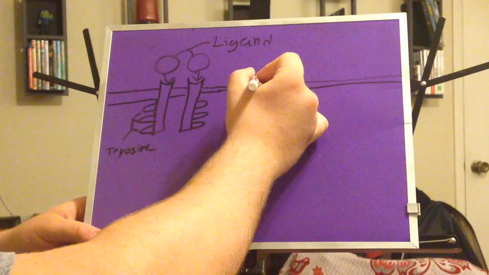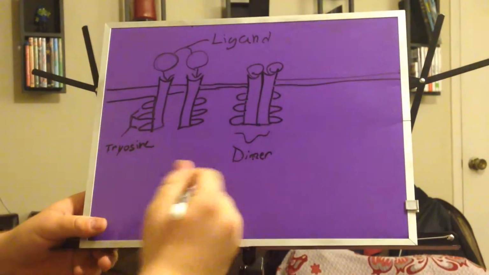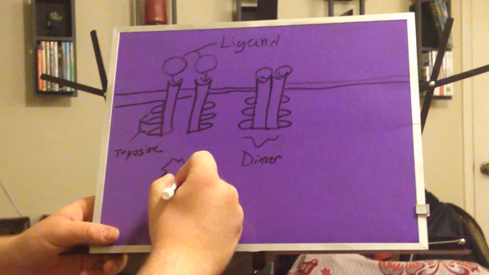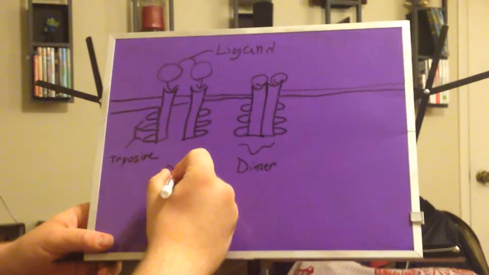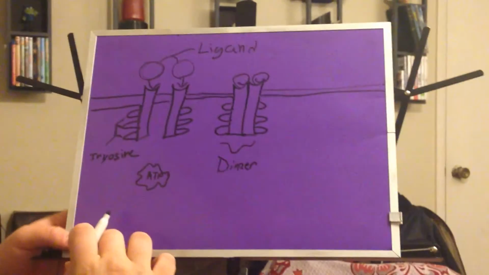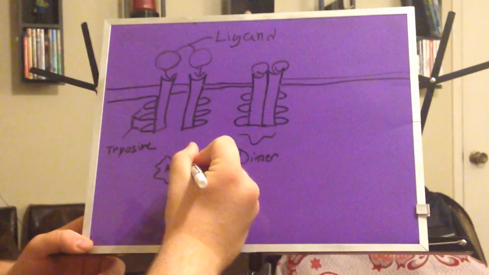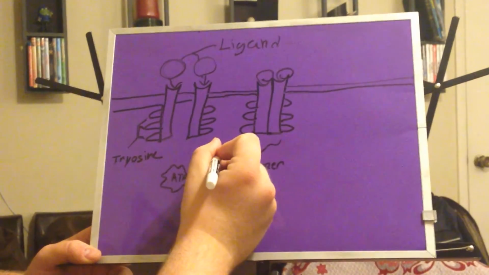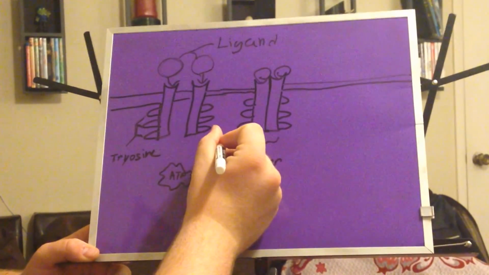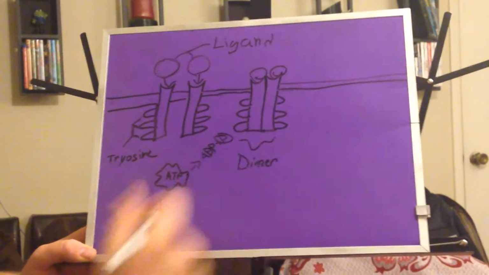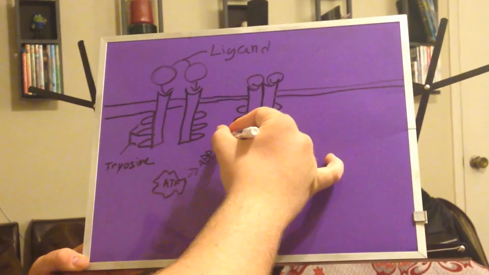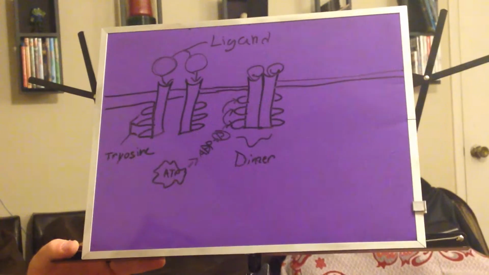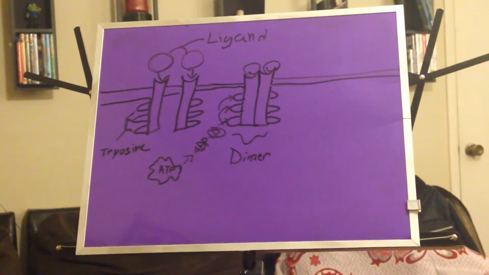And then from there, here, let me draw on the ligands here. And then from there, ATP will come in. Once again, can't get rid of it. ATP will come in and it will lose one of its phosphates. So then you've got ADP plus this P. Now this phosphate will go and attach itself to the three on each side of this dimer.